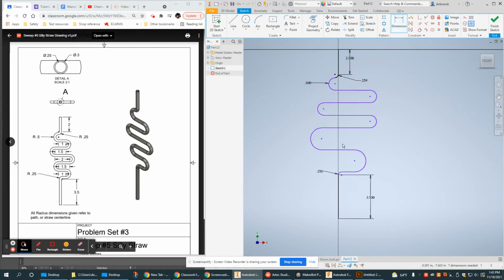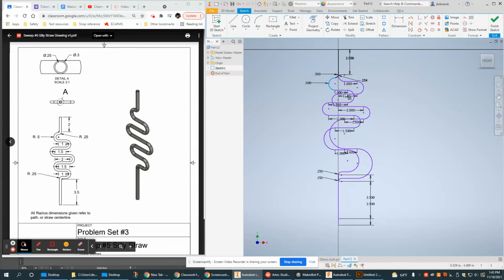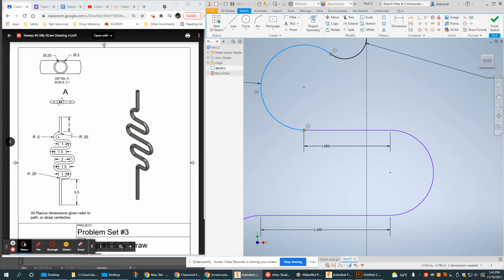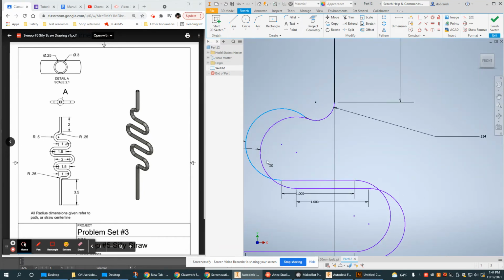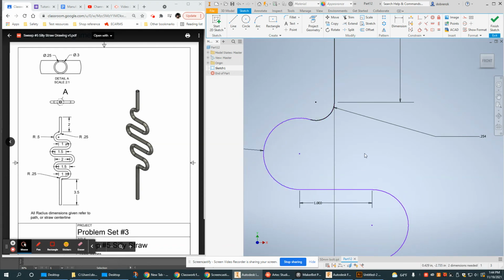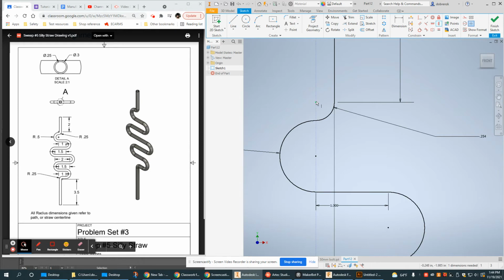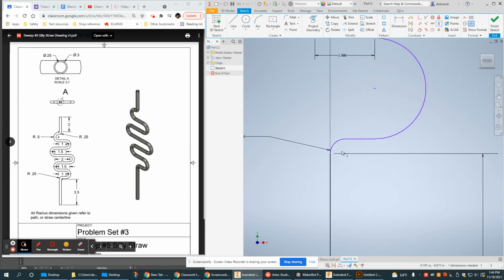Okay, now I have dimensions here and something a little awry down there, but I'll fix that afterwards. All right, now I think I have everything in, but now that begs the question, what do I not know? Okay, well, if I look here, this is a quarter arc, and I'm missing an endpoint constraint. So what I'm going to do is use my vertical and make that a true quarter arc. And I'm guessing down at the bottom, we're going to have the same issue.